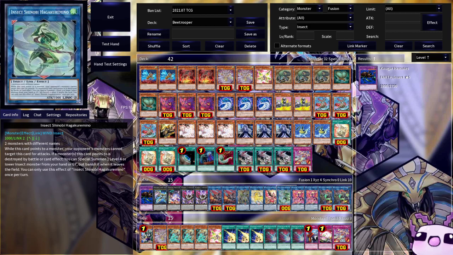After that, we have the 1 insect Shinobi. This is just another name. It's another staple, 2 monsters with different names, so it's another type of nightmare monster. While this card points to a monster, your opponent's monsters cannot target this card for attacks, which is quite nice. So if you have this and your link 4, they really have to attack into your 3k monster. If a monster this card points to is destroyed by battle or card effect, special summon one level 4 or lower insect monster from your hand or graveyard.